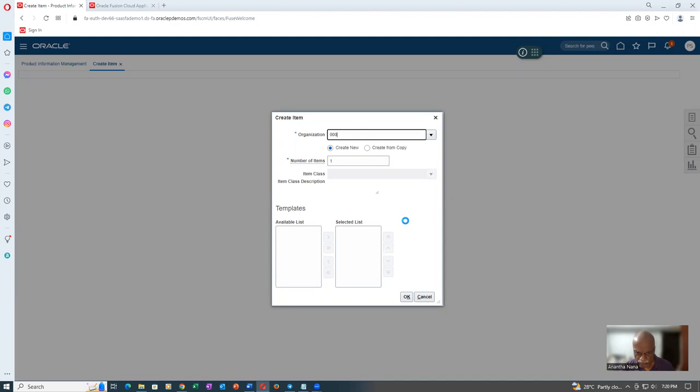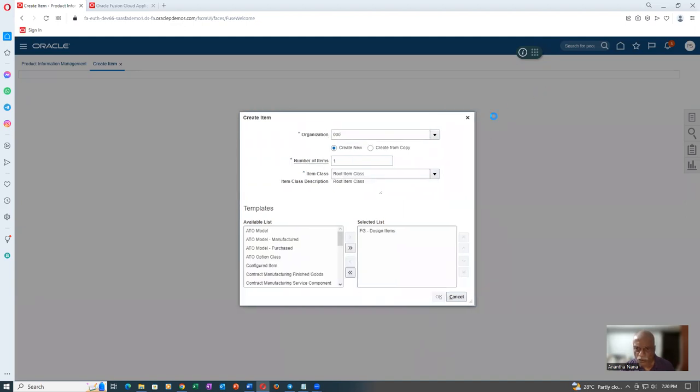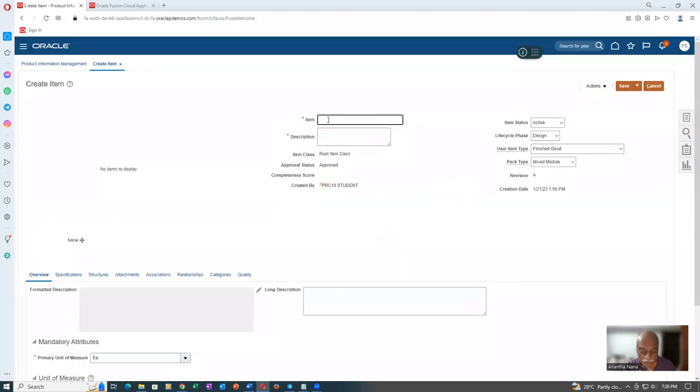Item class is now. So click on OK. So we are now going to get the paint. So go there with that. T01_paint. The paint is the one. Fine, take a copy of it. And put the description. So let us now go to the associations. Associations. And then go there.